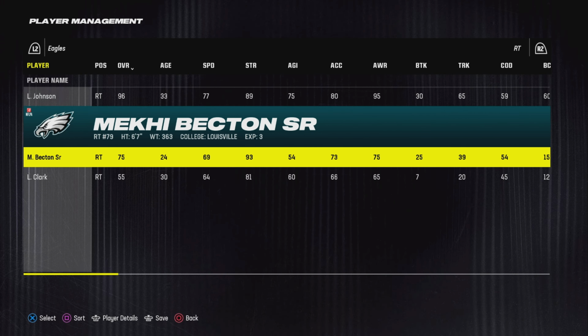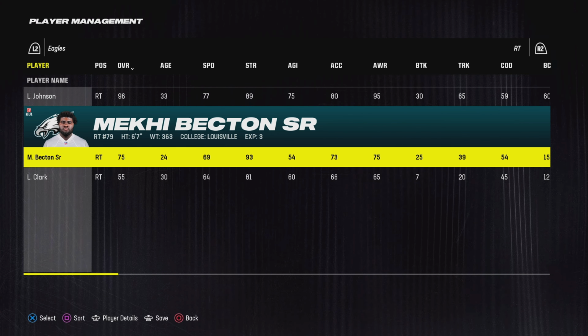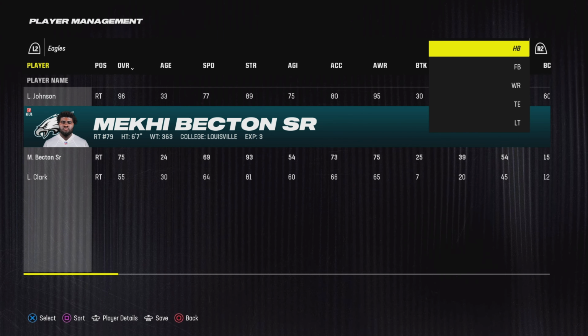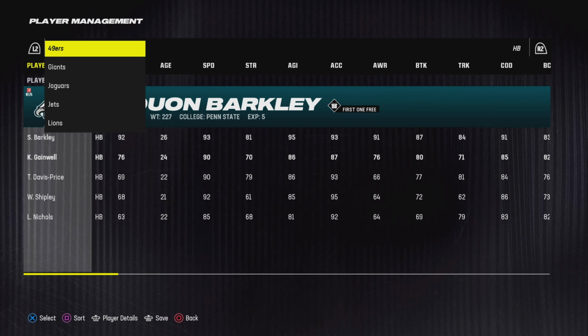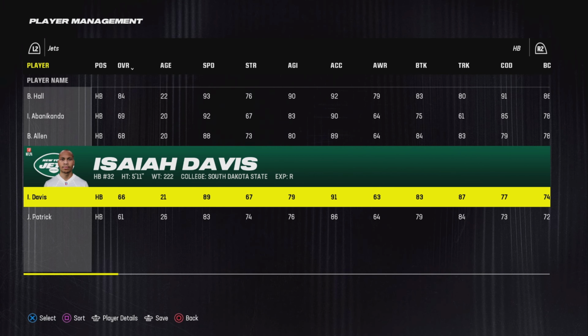Or if Lane Johnson's willing to kick inside and they think they can fix Mekhi Becton, I guess that could be an option. Or Becton could just be that swing tackle if one of their guys do face some injuries. Then, of course, we do have Isaiah Davis going to the Jets.